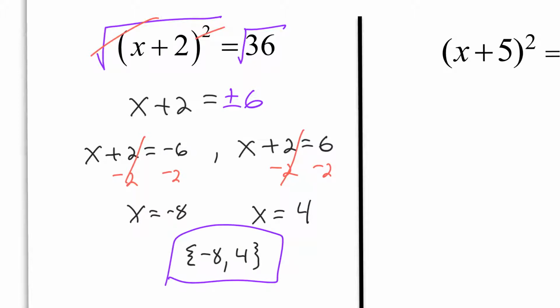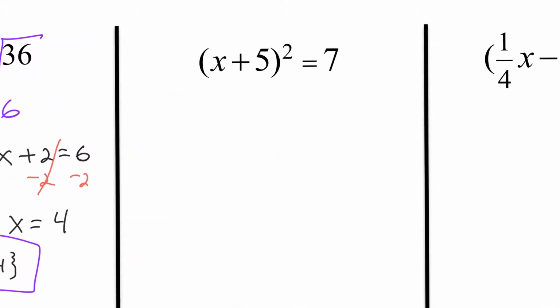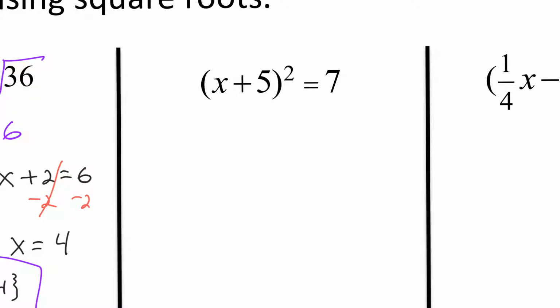So that's the idea. When you have a binomial squared, just get rid of the square by using the square root property. So this one here, same idea. You are going to cancel the square. So I'm going to take the square root here and the square root over here. So the square root and the square cancel. I'm going to bring down the x plus the 5 equals. I need a plus and a minus. Now, there's an issue here because if you try to find the square root of 7, well, 7 is not a perfect square number. Can you use a calculator?